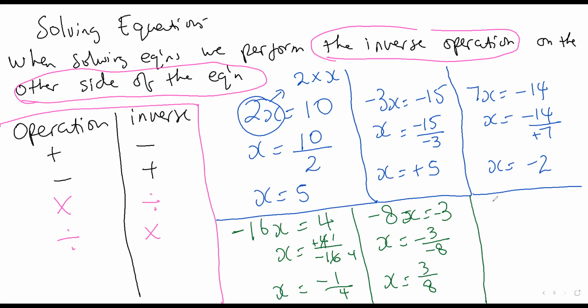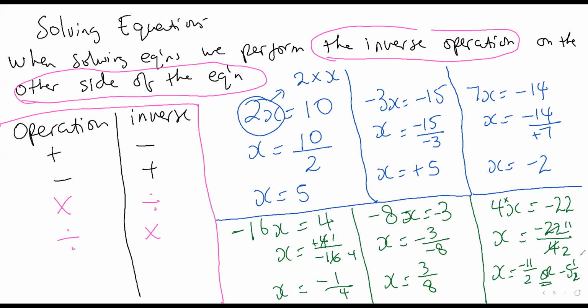Let me go again now. We say 4x equals minus 22. So what is the inverse of multiplying by 4? To solve for x here, the inverse of multiplying by 4 is divided by 4. So we say minus 22 divided by 4. So x is equal to, what to cancel off here? 2 into this is 2, 2 into this is 11. So we say minus 11 over 2. This is an improper fraction, so we could go again. You could say the answer is negative divided by positive is negative, and this is 5.5. Negative 5.5, right?